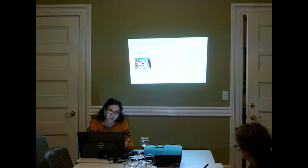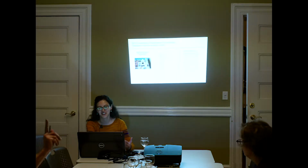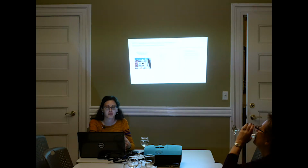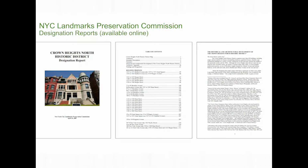these date back to the mid-1960s, but until about the late 70s maybe, or the early 80s, they're very sparse. They're very short. The Brooklyn Heights Historic District is 1 page long. Greenwich Village Historic District, designated in '69, is a bit more extensive, luckily, and they have information about each building. But the ones today are very in-depth.